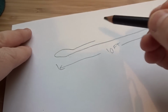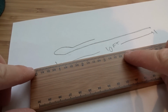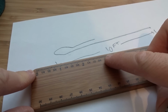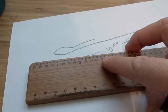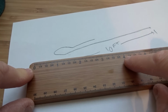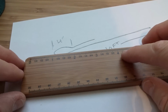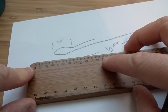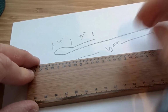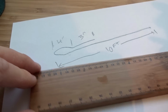Okay. So how big do we want our loop? For a loop on the end, I usually go for a minimum of 3 inches because that's enough to get other straps through and things like that. I think on this one, I'm going to go 4 inches. Yeah, I'm going to have a 4-inch loop. So from there to there is going to be 4 inches, and then you want a minimum of a 3-inch space for stitching. So we go for 3 inches there, which means you're going to stitch about 2.5 inches in total.